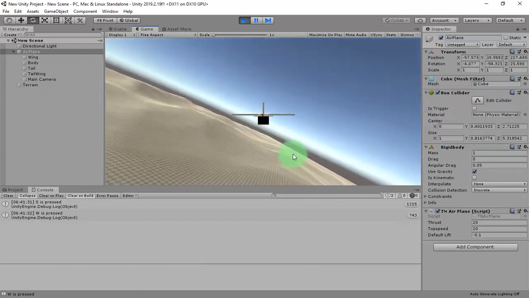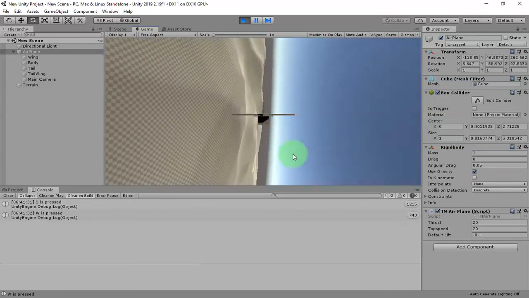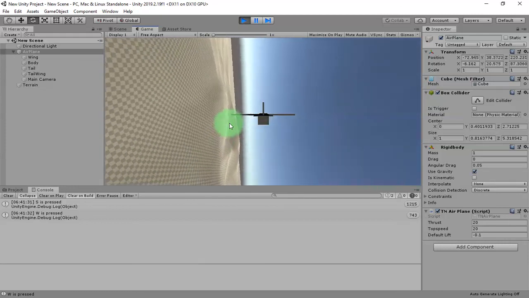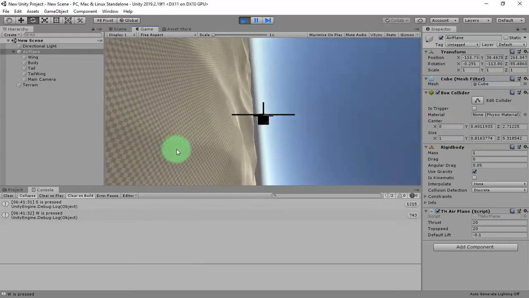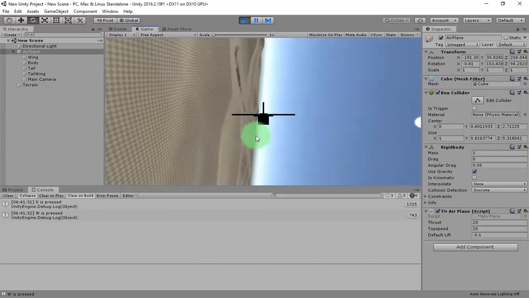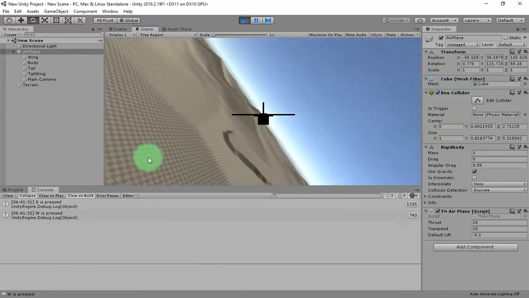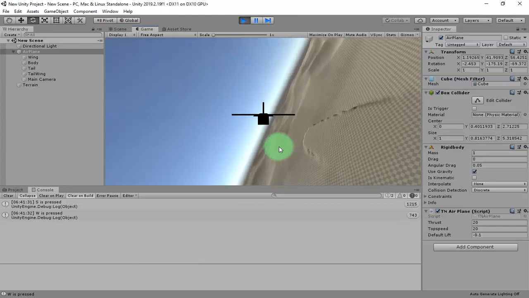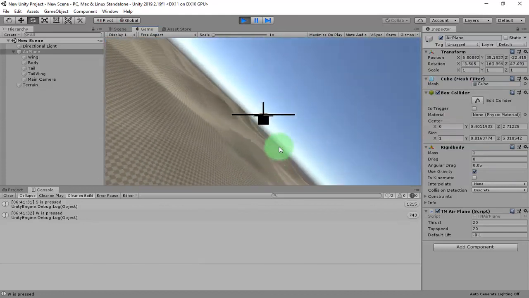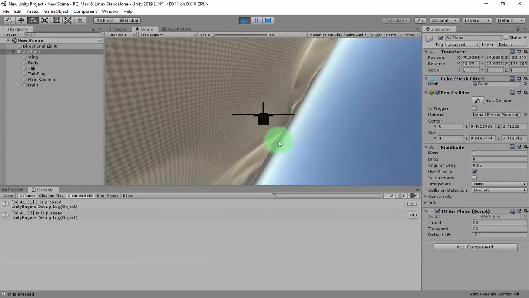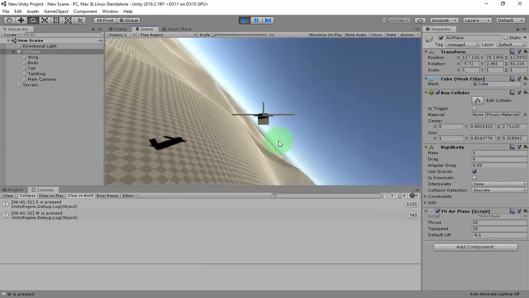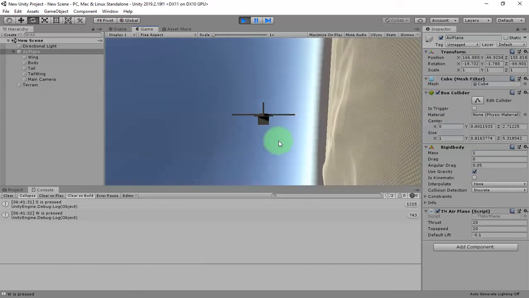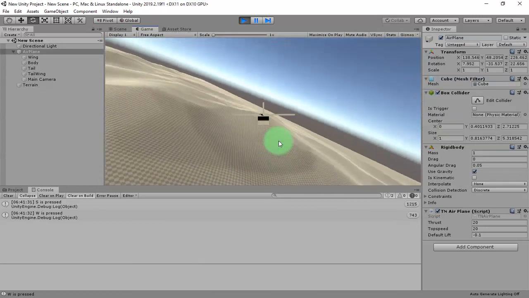Okay, so far we are working with keyboard buttons, and we will work on touchscreen buttons in this Unity editor. I mean, we are going to make buttons on this canvas, and we should be able to control it by pressing buttons on this canvas later. I will do that in my next video. As for this video, this is all. I won't make it too long, it is already too long, and somehow I'm happy with the airplane. I can control it to go anywhere by using my keyboard.